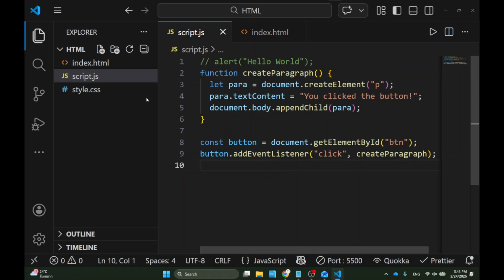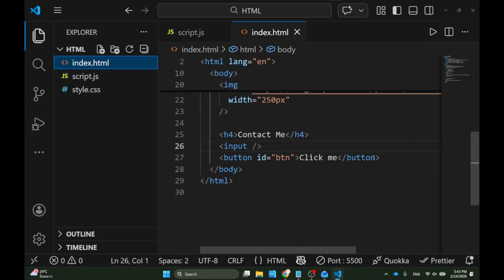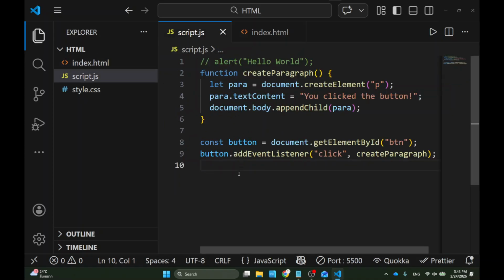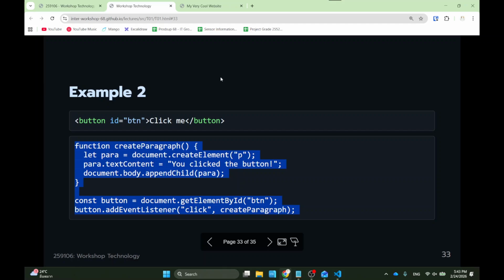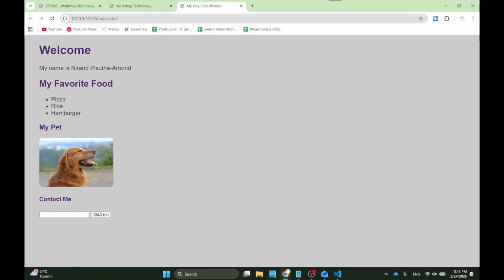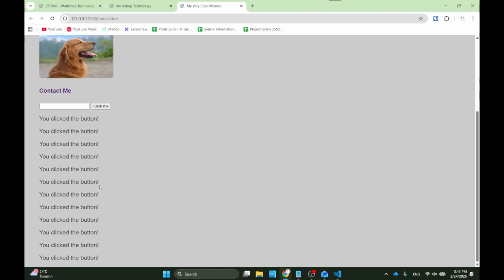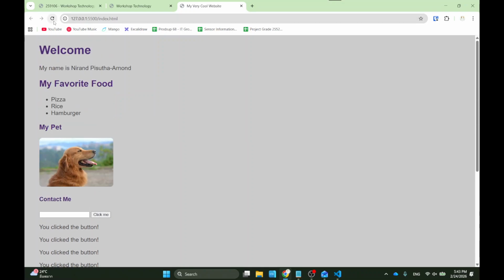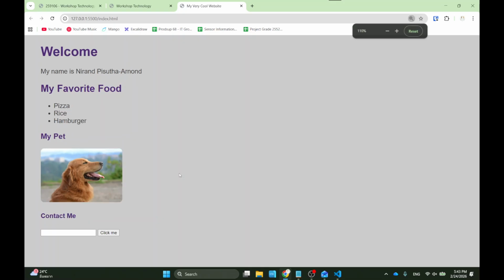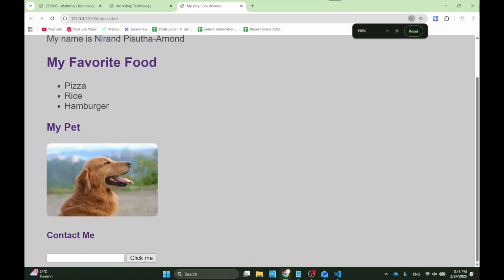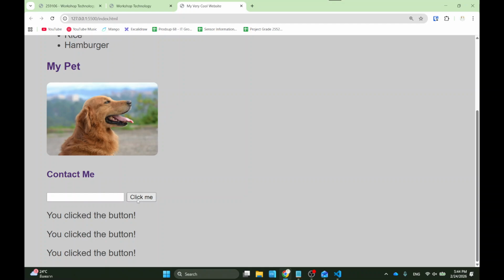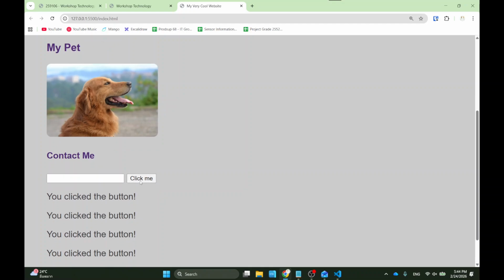So there will be 2 things: you need the button somewhere on your page, and then the script. Check this one out. If it works, when you click, something will happen on your website. Is that cool? Then it will show you something when you click the button.